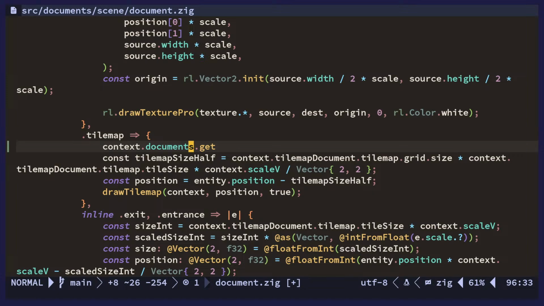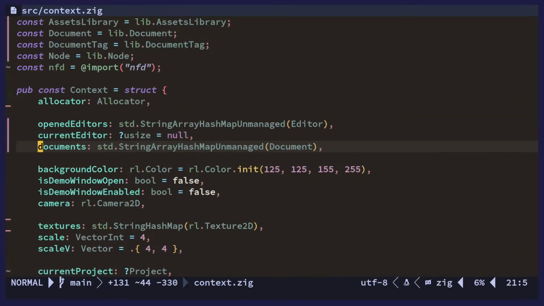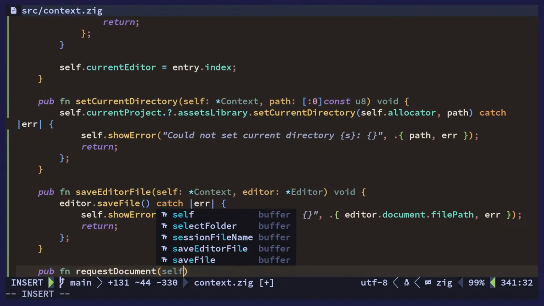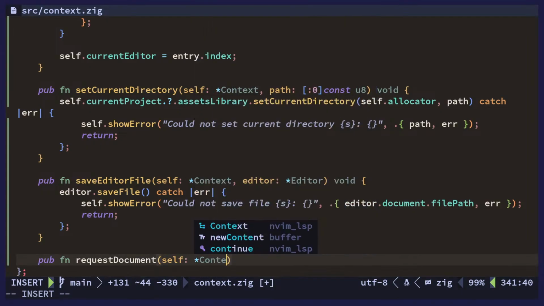So what we could do is we could just add a function here, request document. I'm just gonna add this rudimentary. I want it to work in a slightly different way later, but I'm just gonna do it like this to make it work. This will basically immediately load it in if it's not there.